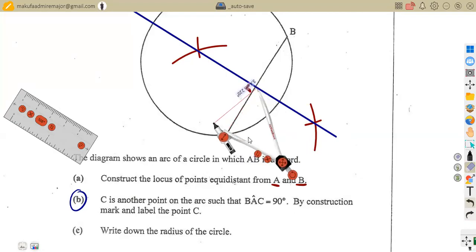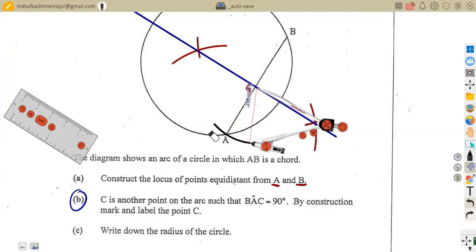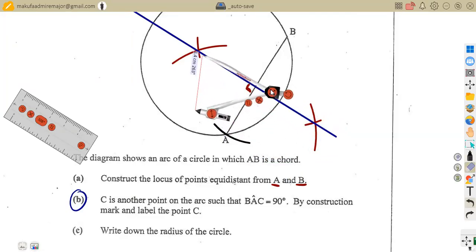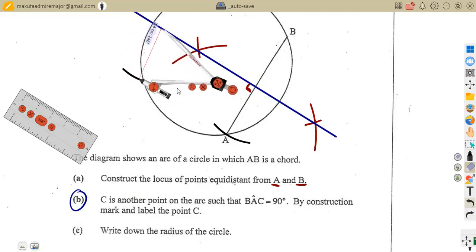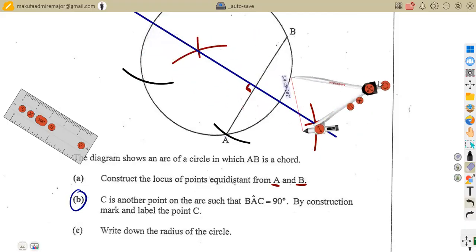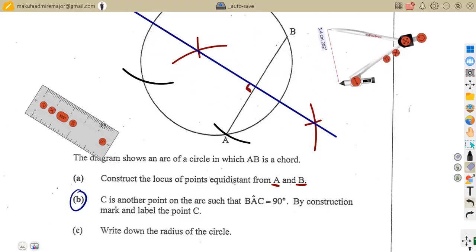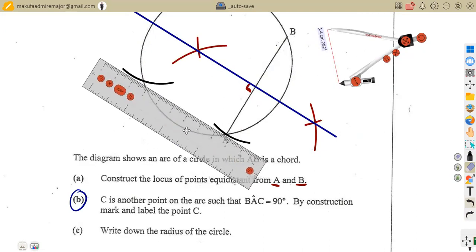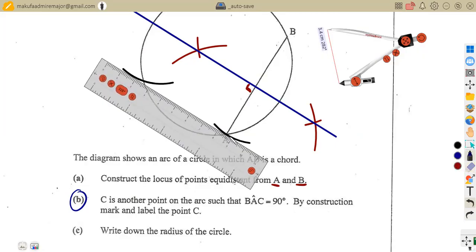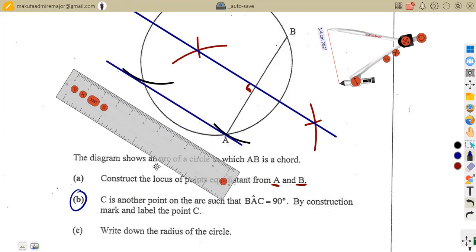So this distance that we see here must be maintained throughout. If we check along the line, we must maintain the same distance. Meaning to say, you can just mark at any point, you construct using the same distance without changing the distance, because you understand that these 2 are supposed to be maintained throughout with the same distance. So with these arcs, you are going to join the backs of these arcs here to this point, all right, like this. So these arcs here joining to point A, you are going to see that the line that we are going to join here is going to be parallel to the other line that we had.